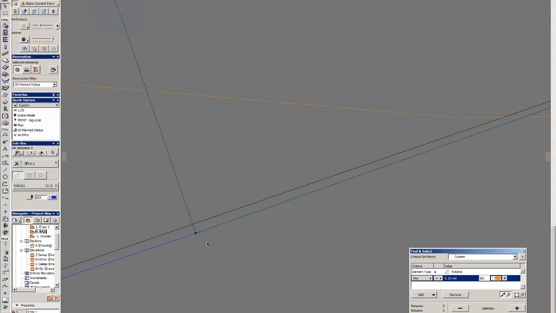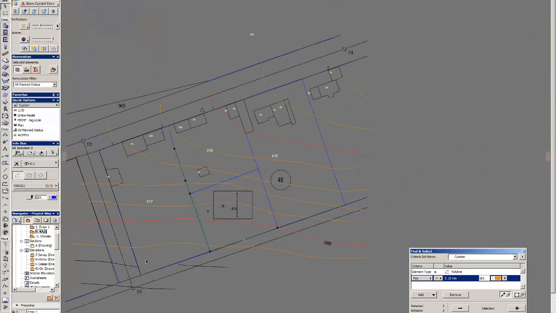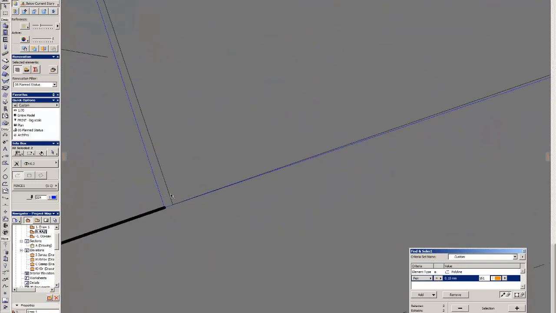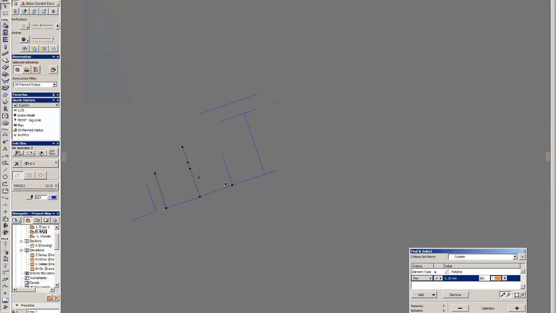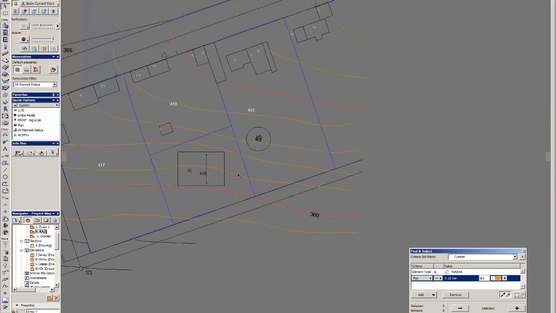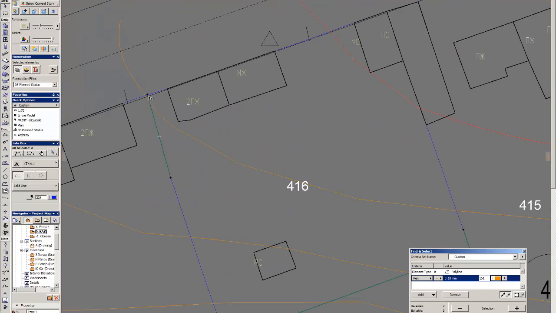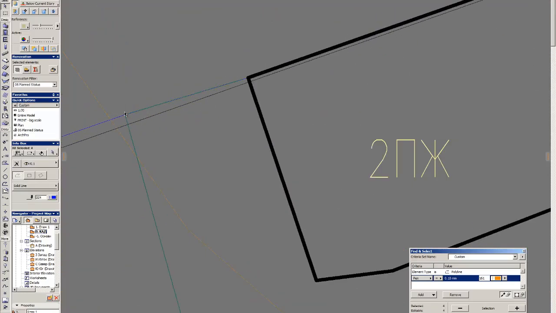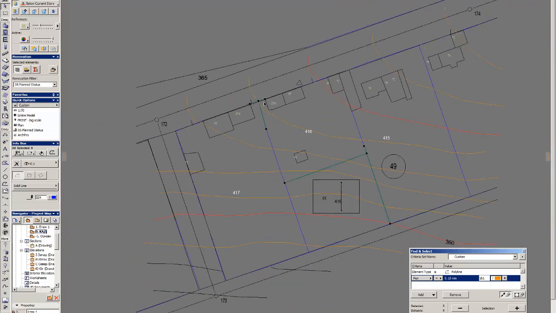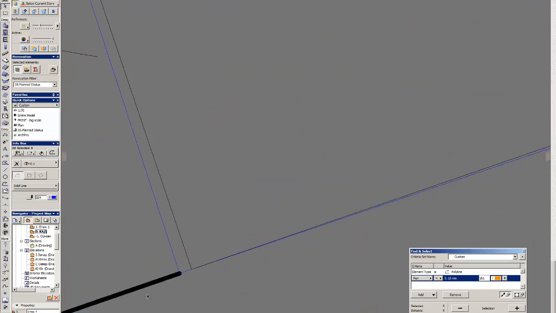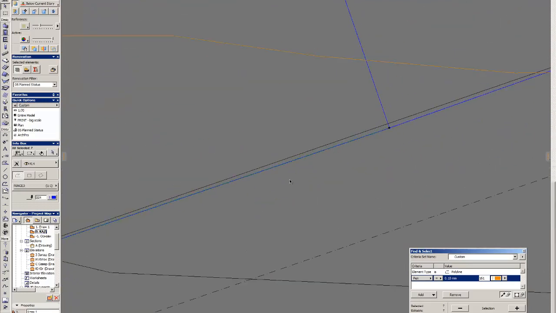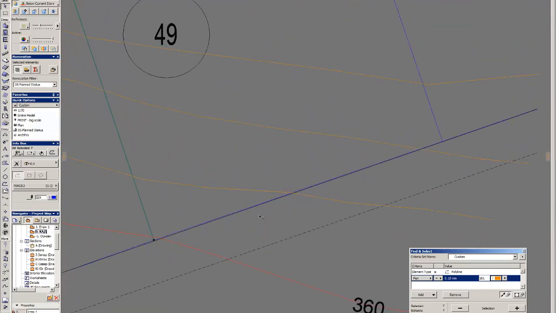And I will simplify the geometry of the lot to make sure that all lines connect correctly, so that later it will be easier to make the meshes of the terrain. In this case, it's perfect if all three lines match at the same point.